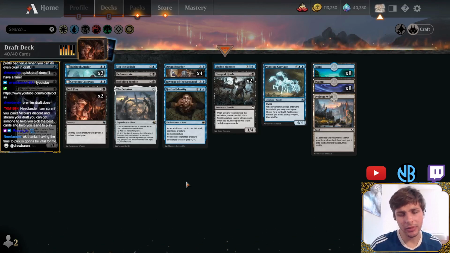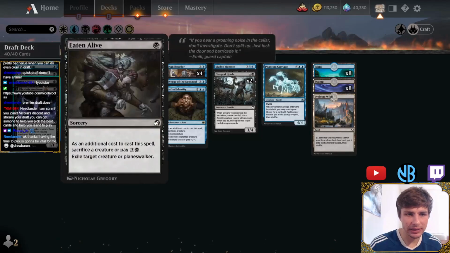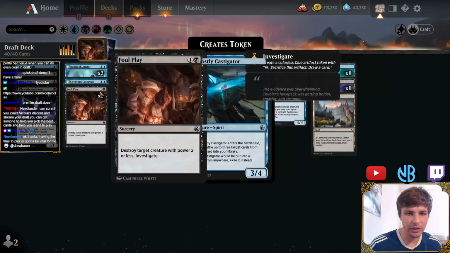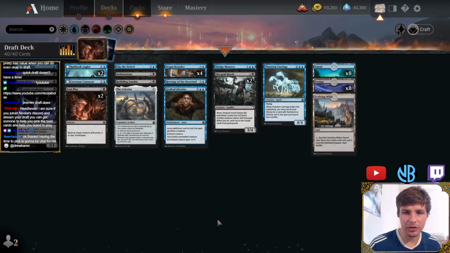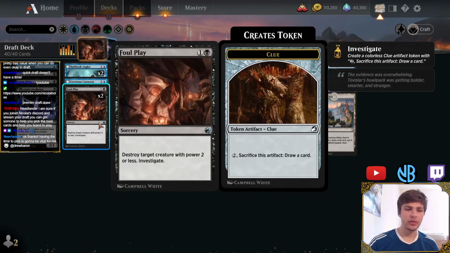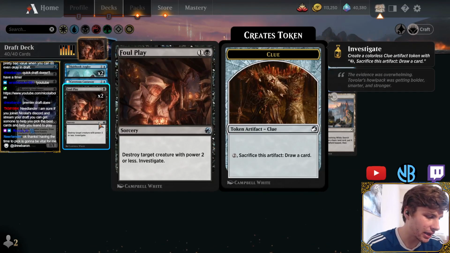And yeah, the cards just perform pretty much as they said they would. I was pretty happy with this crawl from the cellar. Definitely good work from that one. I'm glad I included it. Removal was good. My rares were good. Organ Hoarder was fantastic as usual. And overall, a great time. Hopefully people saw the value of Foul Play as well.